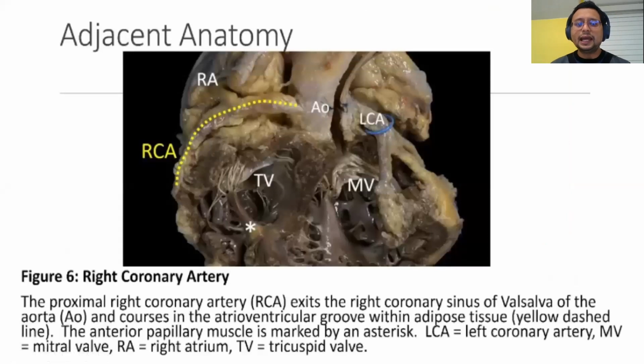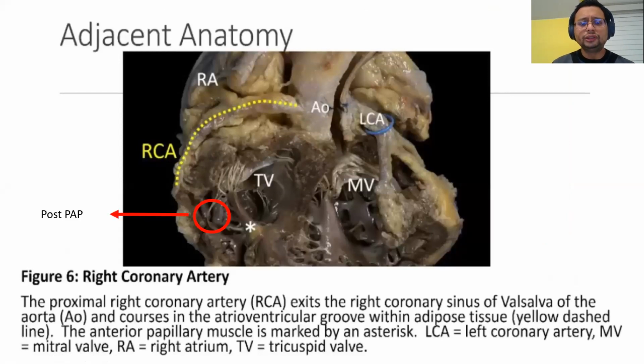Now, this is just the adjacent anatomy of the right ventricle. I wanted to draw your attention to this here, which is the course of the right coronary artery. Between the right atrium and right ventricle, the area here is called the AV groove. The specialty about the AV groove is that the primary malignant tumor of the heart, called angiosarcoma, likes to be in that right AV groove.